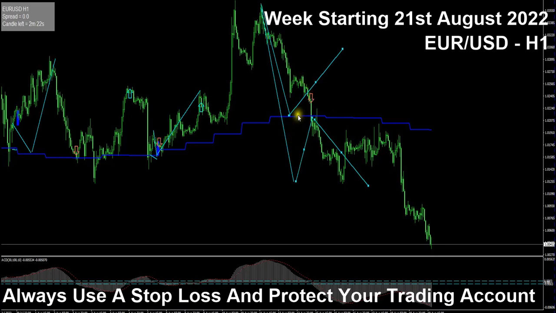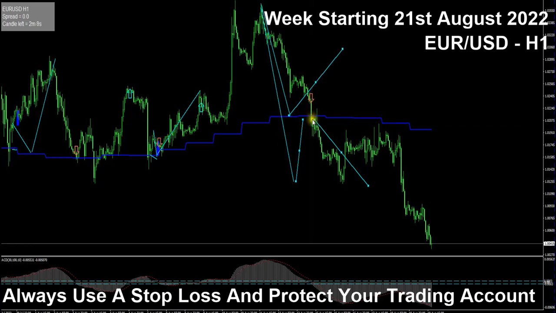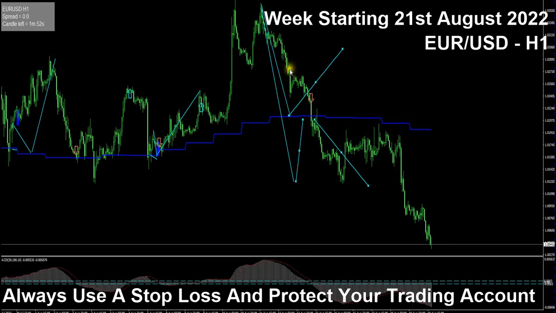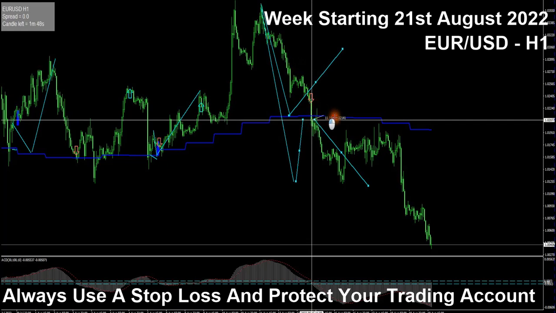Well, we didn't even need the retest. Price came down, look, and you'll see here that this candle where the arrow painted was underneath the multi-time frame moving average. Now it's not an obvious place. The obvious place to put your stop loss would be up here, but this was nearly 70 pips away, and my maximum stop loss is just 50. So I wouldn't have had such a large stop loss. I would have, however, put it just above the moving average here.